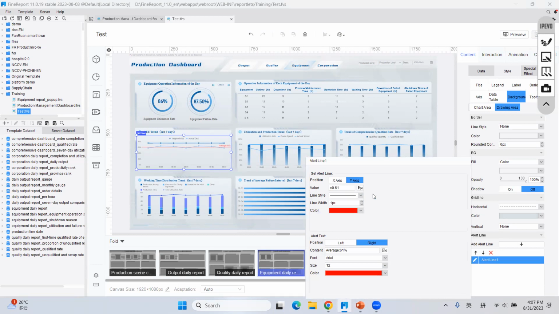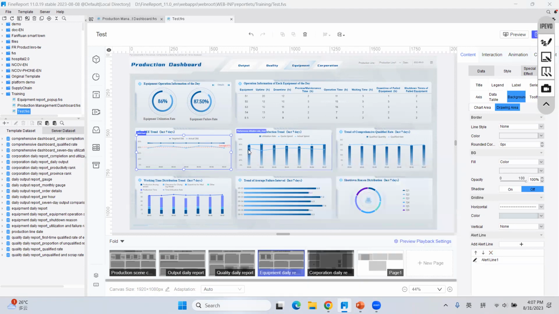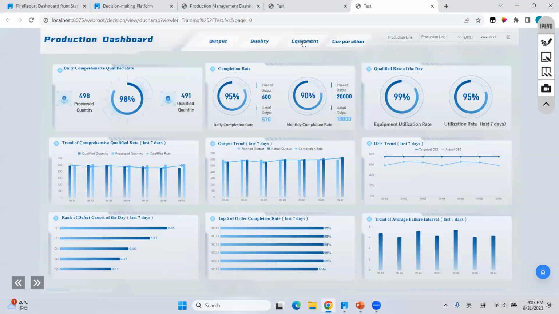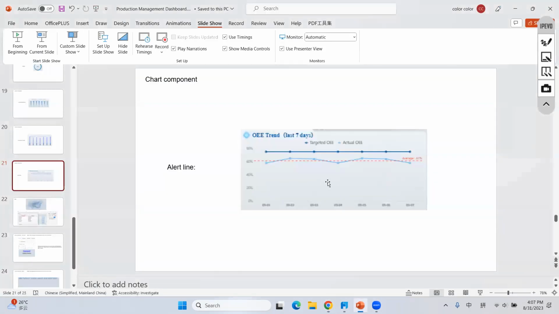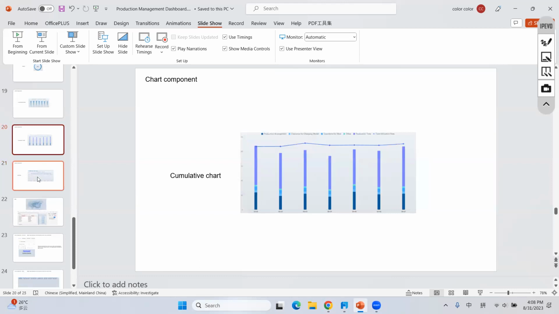Okay, so we modify the setting we just did. We change this line style to the dotted one. And then we can preview the equipment report, and we can see that this alert line is made. So this alert line setting is just like the stacked setting.